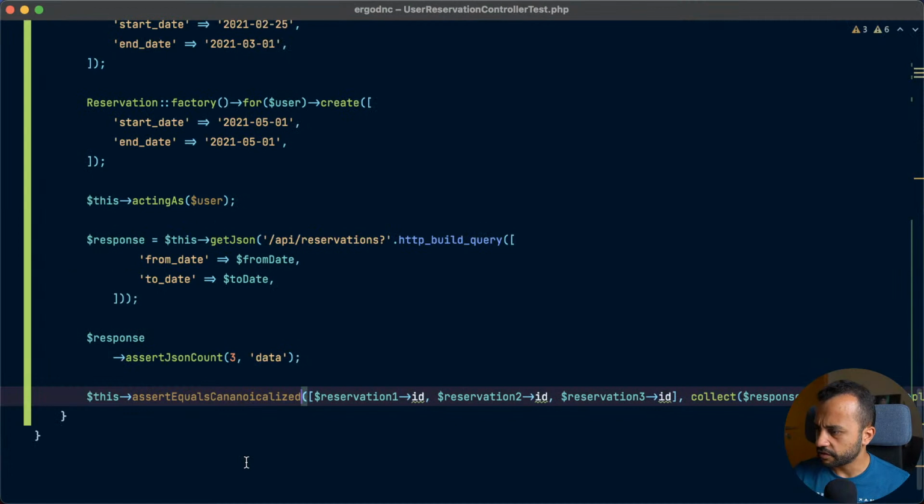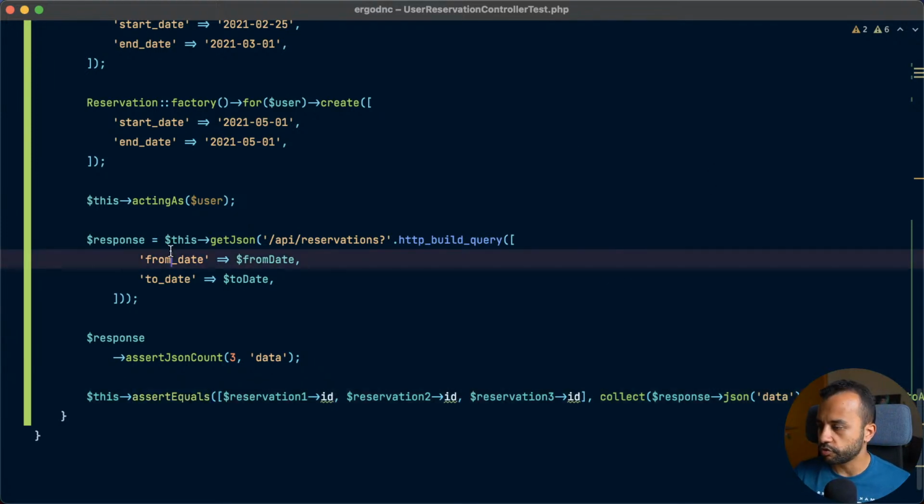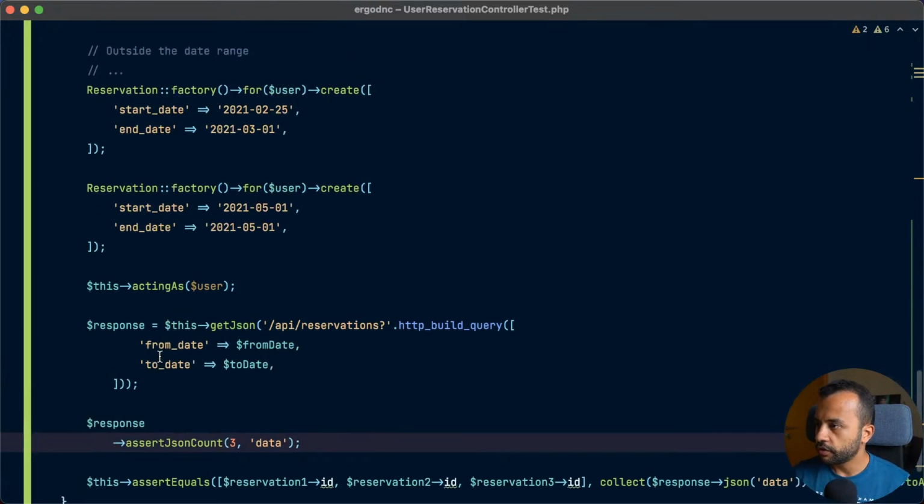Yeah, it doesn't exist. Maybe it's assert JSON structure, but I will not waste time trying to remember the method that I should be using. So I will just consider this part as done.